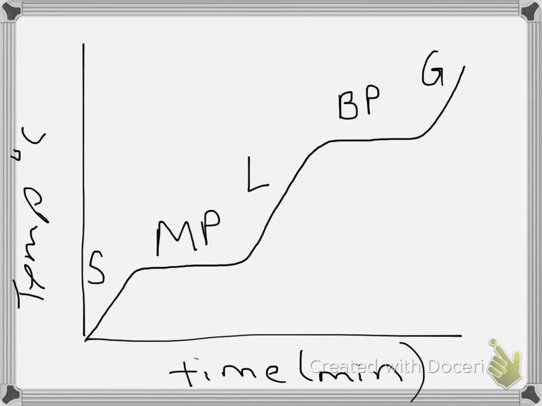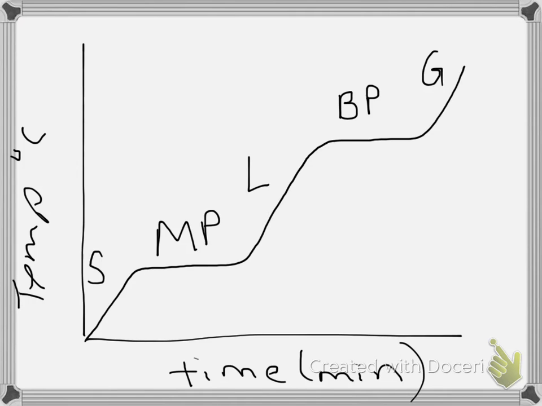But then we get to this melting point and it stops increasing in temperature. The reason behind this is that at this point, all that heat, that energy, is going into breaking or interrupting the attractions between molecules that hold it together as a solid. So those molecules are changing from a solid state to a liquid state. There's no increase in temperature because all the energy is going into breaking those interactions, which are referred to as intermolecular interactions.